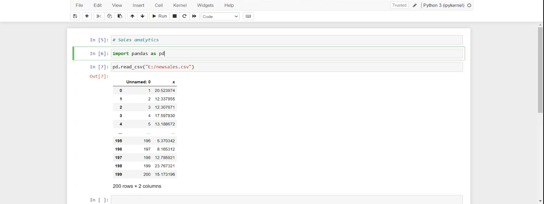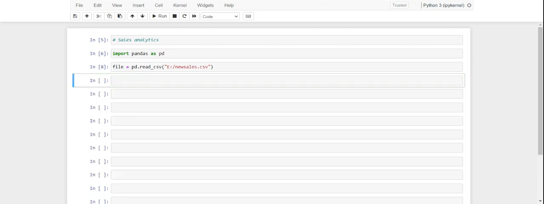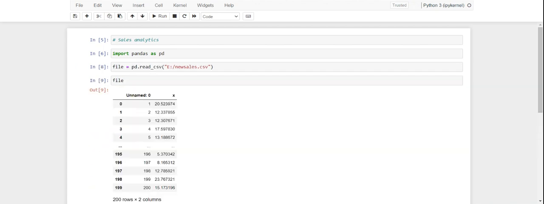What we can do is import the file. In this way I will save this data set in a variable: file equals like this. Now I will print the file. This is my file. Can anyone tell me why this shows unnamed 0 as the column name? Anyone? Madiha, Disha, Vishnu Prabhu, Sayed Adnan, or others? Why am I getting the column names as unnamed 0 like this? I'm not getting any column names.